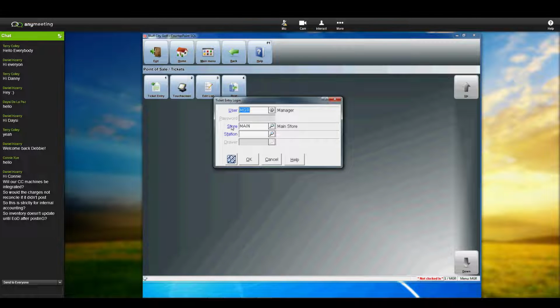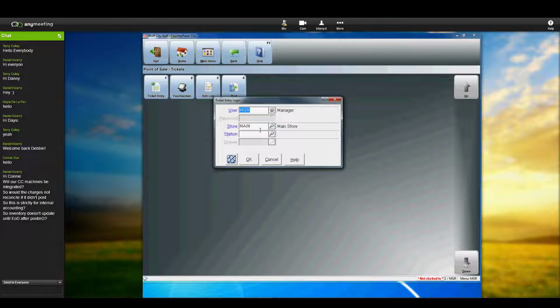So I'm going to say I'm the manager. I'm working in the main store. Now this looks at what store I'm working in by my work group that I put in when I first log in, which is pointing to this store. So if you have your users set up for the correct work group, it's going to automatically know what store they work at. You might have floaters that go to different stores, and at that point they would change their work group, but you might have that limited to only the people that go to the different stores.